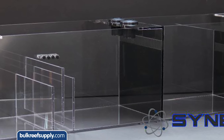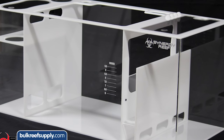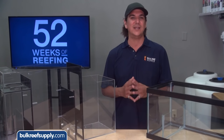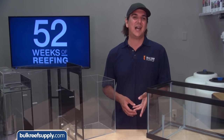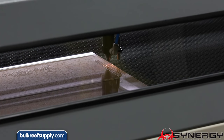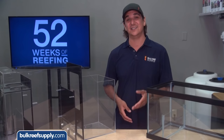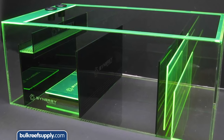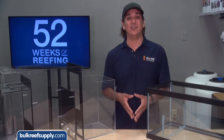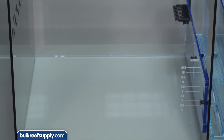The last and coolest sump option is using a company that specializes in advanced reef sump designs. They probably already have what you are looking for in a stock design because they live and breathe reefing. Custom designs will probably cost twice as much or more than stock designs due to the time involved in developing new plans, revisions, and programming the CNC machines that cut the acrylic for a one-time use. It will also take longer — expect to be at the end of a fairly long waiting list. However, going custom means it can be designed around the equipment and filtration you plan on using.